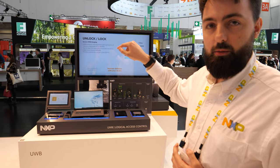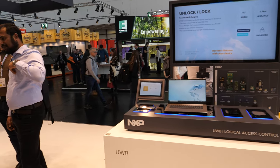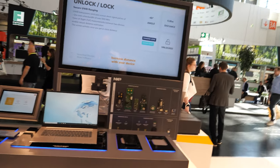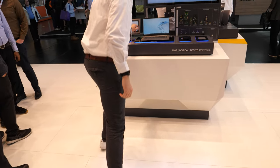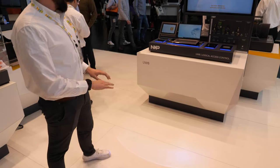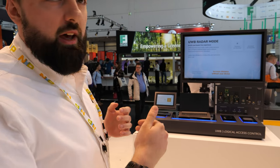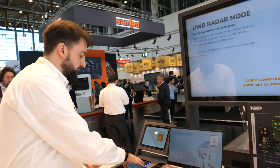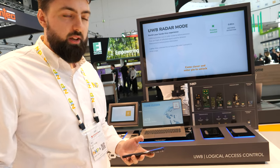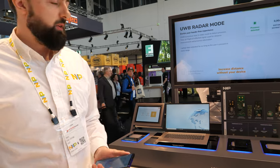What we're showing with the SR-160 Trimension is that we can do ultra-wideband radar and distance information at the same time. Now I step back from my laptop, and as soon as the laptop does not detect my presence anymore with ultra-wideband, it will lock — because there's no one there. It's locked for security reasons. And now if I go back, it does detect my presence again, but it does not know that I am the person allowed to use this laptop, so I need to put in a pin again. You have to prove yourself. So it senses people? With ultra-wideband radar, we can sense presence.